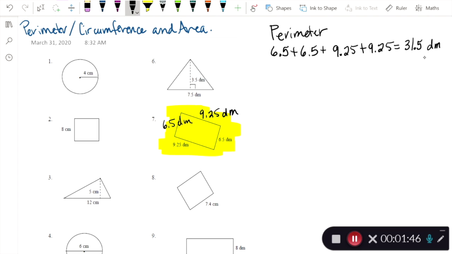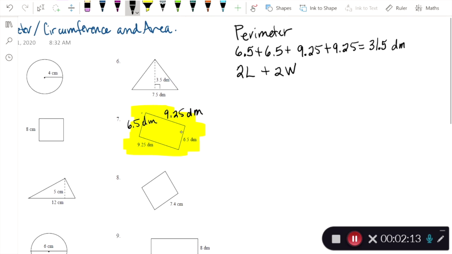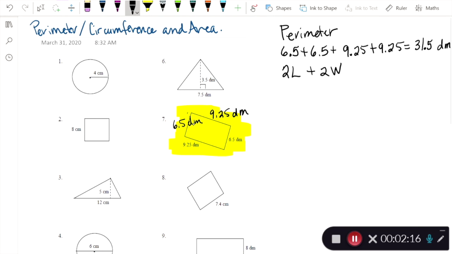But in your book, you're shown to use some formulas to figure out what the perimeter is, which is a fine thing to do. However, if you forget the formula, it's perfectly fine just to go this plus this plus this plus this. But let's do it the formula way. So the formula way is you do 2 times the length. Usually you consider the length to be the long side, but it doesn't really matter. So 2 times the length plus 2 times the width. So 2 times these short sides is going to be equal to the perimeter.